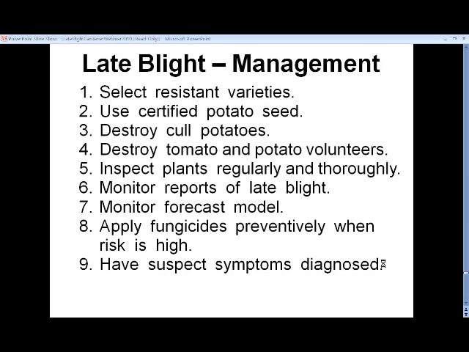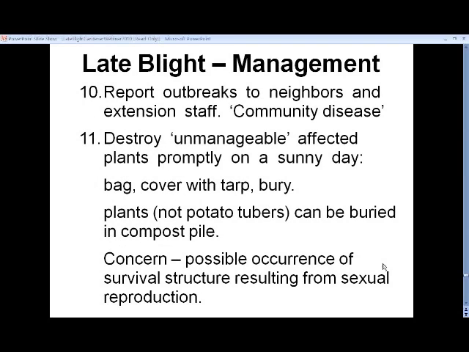And if you think you've got symptoms of late blight, it's really critical to get an accurate diagnosis. Take it to a diagnostic lab. Know whether or not you indeed have late blight occurring. You want to report your outbreaks. If you take it to a diagnostic lab, they will help with getting it out there. But if you've got other gardeners and you know you've got late blight, you want to make sure they know about it. We consider this a community disease. You need to share information, and that way other people can react and help save their planting from the spores that might have been moved out of your garden already.